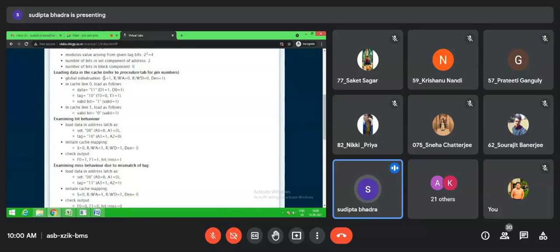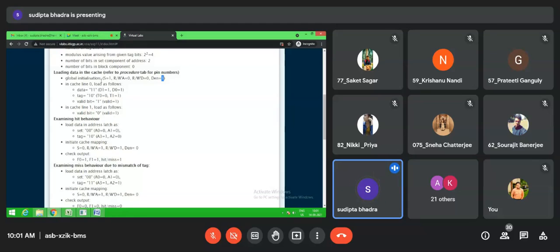When you are doing the write, these bits combination should be set, that is the S selection. S equal to 1 means you are writing something in the cache. S equal to 0 means you are doing the cache mapping, that is, the checking. And you know there is read write for the address part, A, and read write for the data part, D, and then den. When we are doing the write, the den bit in the cache module should be 1. And when we are doing the mapping, that is checking, the den bit will be 0.